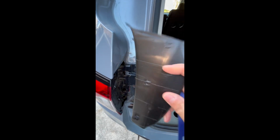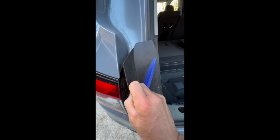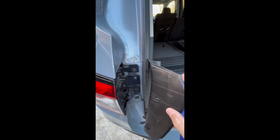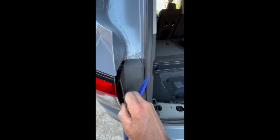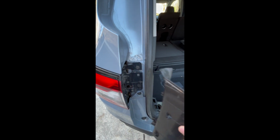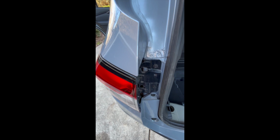Be very careful, because on the side, the part that's going in, they have these little pieces here. These pieces are sliding in, so you can't just pull it out that way, which is what I did, and I broke the top one off. So don't do that. Once you pull those two off of here, this thing slides kind of out, or it'll drop off on its own. You'll need to remove these on both sides.